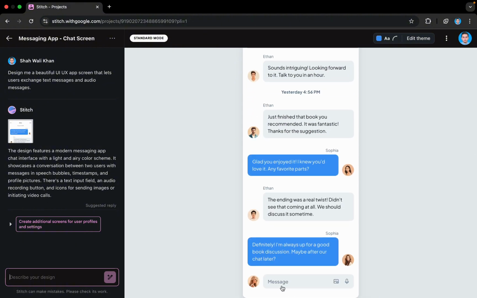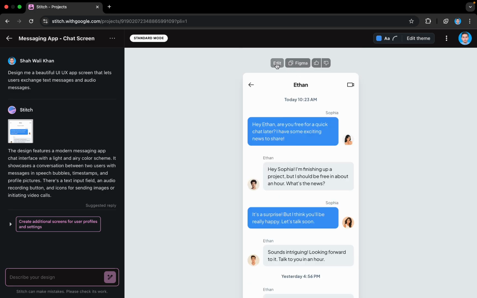Similarly, here you can see you can enter messages from here, and here's your profile avatar of who is going to be sending the messages. Then you can also select a picture and audio as well to exchange these messages. And from here you can also edit this design when you tap on edit, or you can also describe your design here in this chat box in order to improve it so that it is as per your requirements and needs. Similarly, you can also copy this design to Figma directly. So this is really amazing. I use it a lot. It really helps us refine our design. It really helps us craft some beautiful UI UX design.